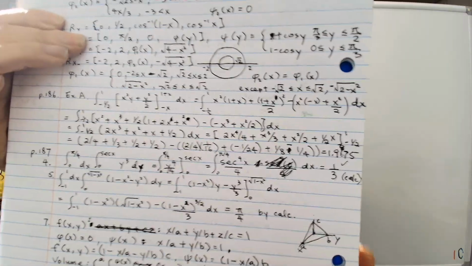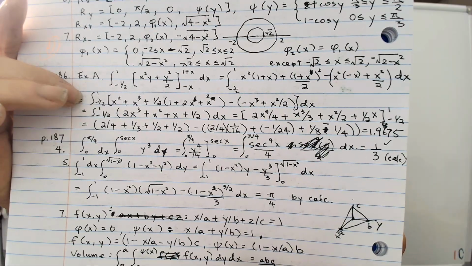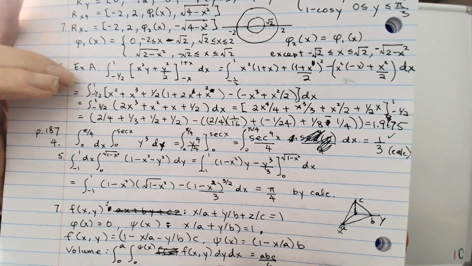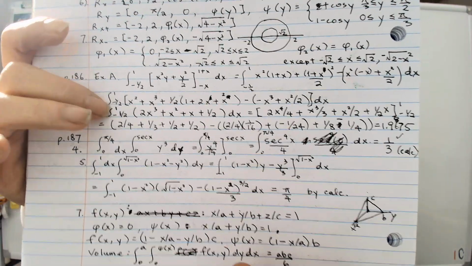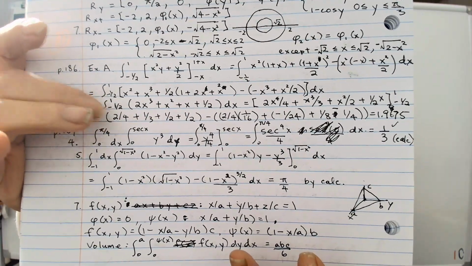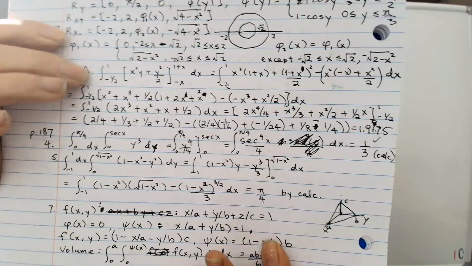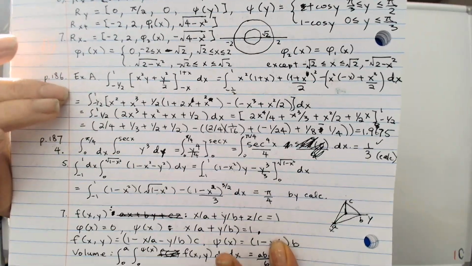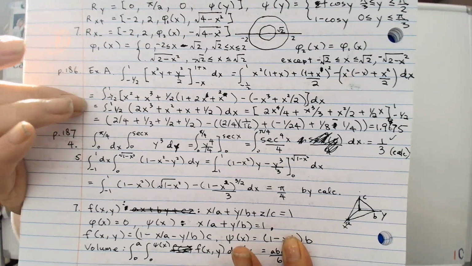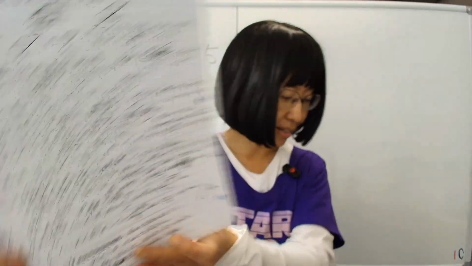That gets more tedious. I was doing this at 4 in the morning, and I wasn't paying attention, so I actually went ahead and did it the hard way by hand. I did all this algebra and summed everything up, and it equals something that I assume is correct. Yeah, I think it is correct. But anyway, you don't have to do this. If I were to do it again, I'd type it into some calculator somewhere and not have to do all this by hand. Anyway, that is example A.